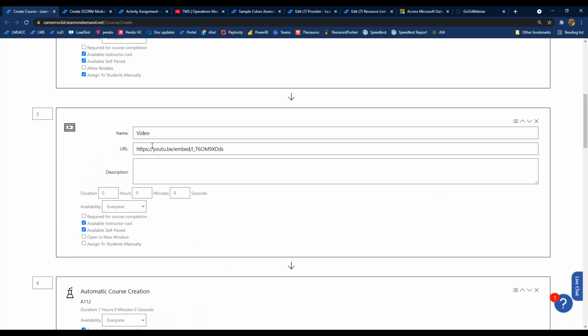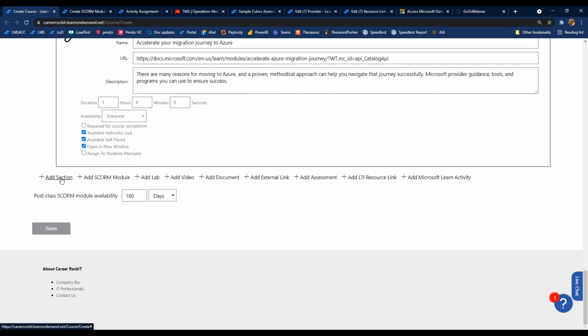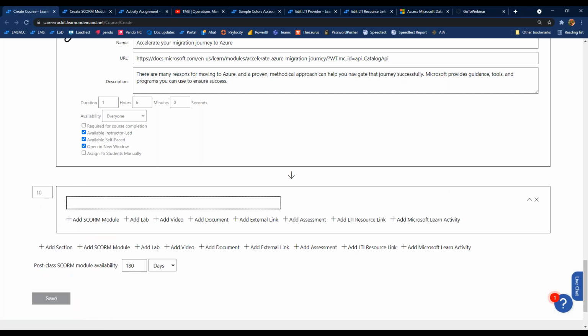Then the last way, let's actually add a section first. Sections allow you to put categories or add different headings into the list of activities. So it allows you to give some structure to what's going on for your students.